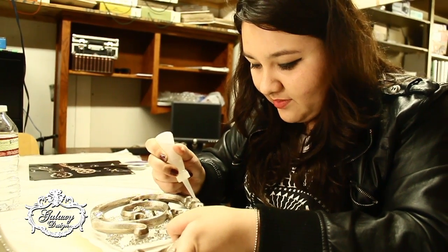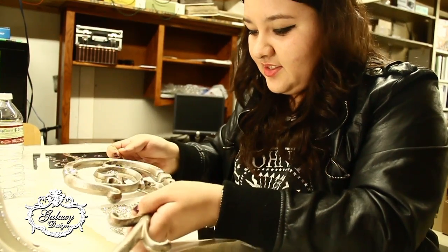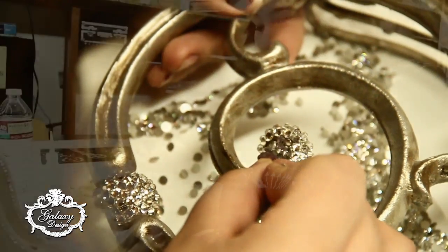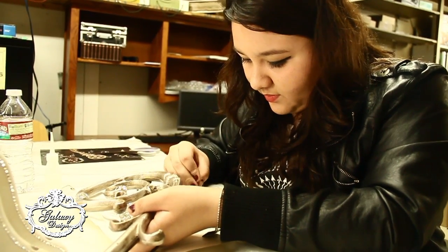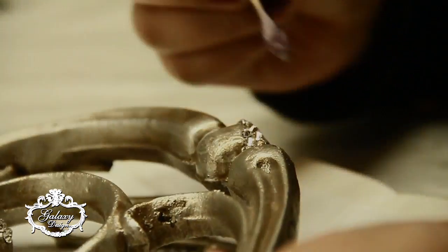What you have to do is apply glue thoroughly, and then make sure that you get a good angle where you can reach the crystals easily, and then you apply them. I'm sure it will bring you prosperity and wealth, as it has brought us the same. All of our hardware is made out of Swarovski crystal, and I'm sure you'll enjoy having it in your showroom. Feel free to give us a call if you have any questions. You can reach us at www.galaxy-design.com or call us at 866-215-3173. I look forward to hearing from you and meeting you in person. Thank you.